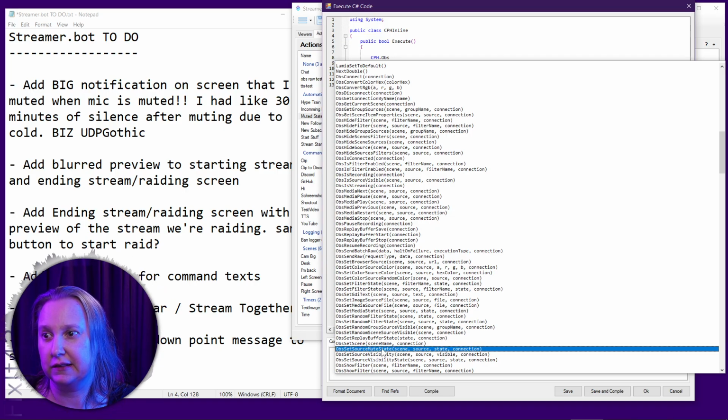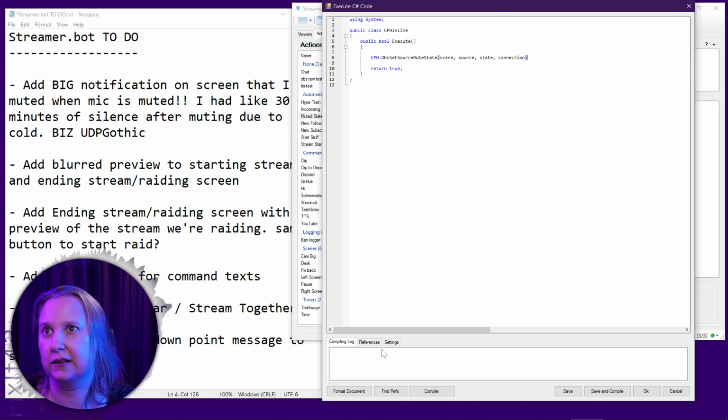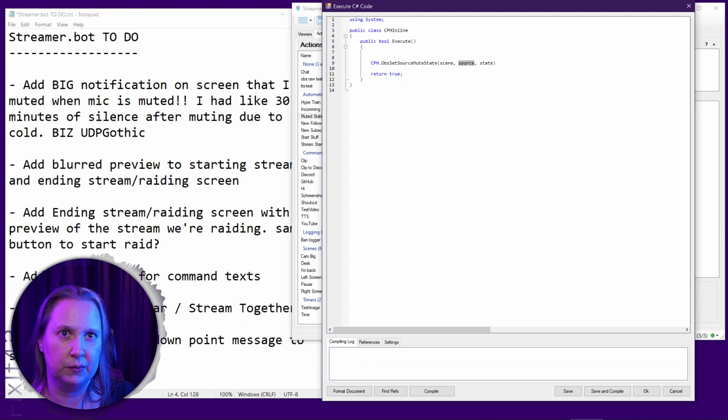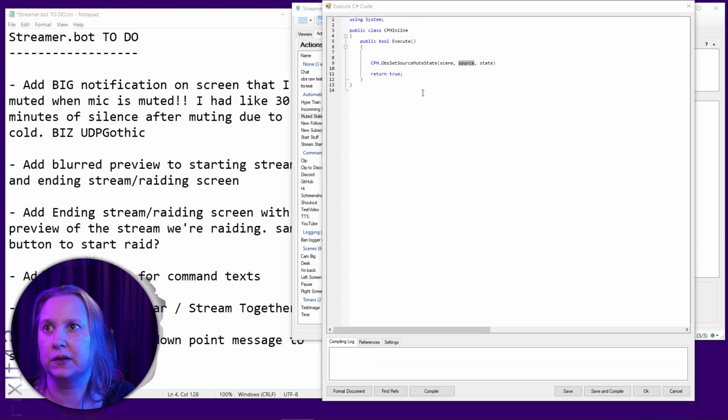And here we can actually set it, not just toggle it. We can set it depending on stuff we check above. So the connection we can remove. The state, source, and scene. Maybe we should have those as separate variables. No, we don't need to, since we know that this is always the same source. And I'm going to check what I called it. I called it muted.